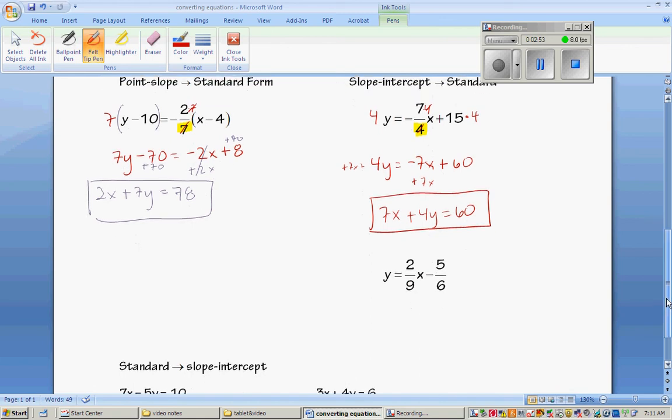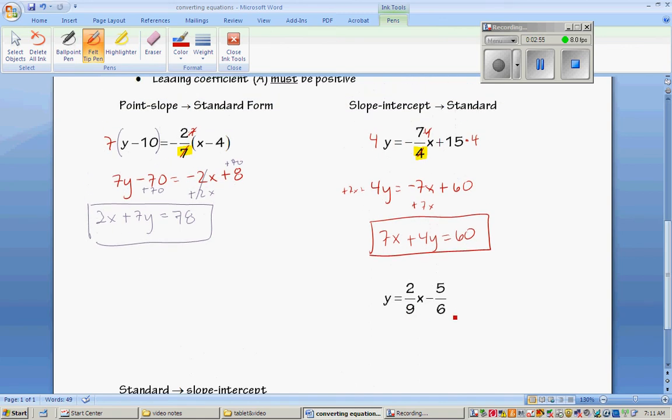What happens if you have a terrible problem where you have fractions all over the place? Well, again, we want to find a multiple of 9 and 6 that's going to eliminate both. The easiest way is to go to the larger number 9 and just keep doing multiples of it. So 18, yes, 18 is a number they both have in common. Let's multiply everybody by 18. And that's going to eliminate all of these fractions.